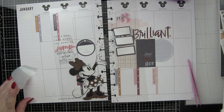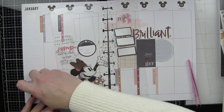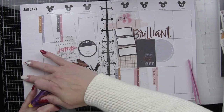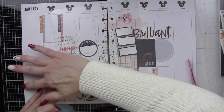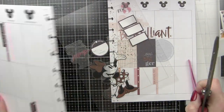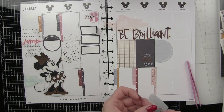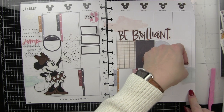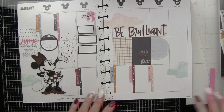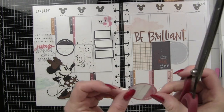I definitely think we need more to balance the design, but that smudge over there — I tried to erase it first and that did not work. So I'm just going to white out the worst part of it because it's really ruining the whole look of my spread. I'll use some white-out there, then place my watercolor sticker over that and trim off the excess — using a little piece there and placing the rest on the right side of the spread. I do not like waste, so I want to use every little bit of these watercolor stickers.